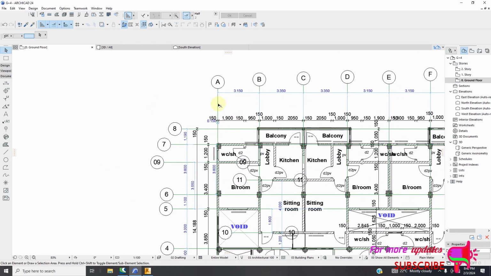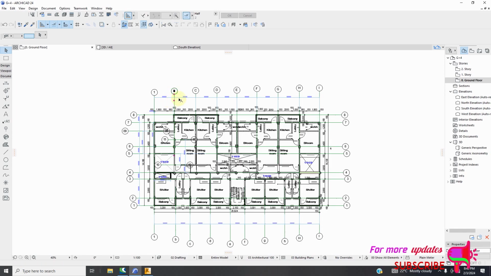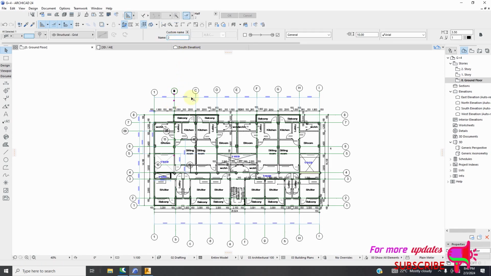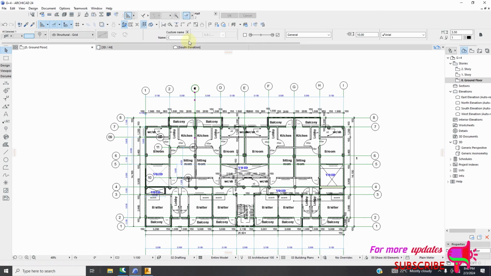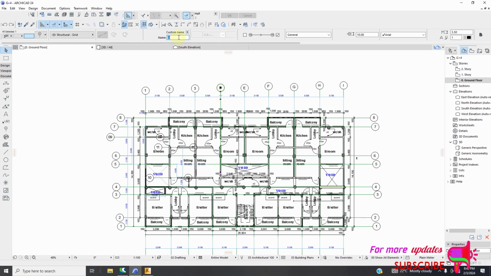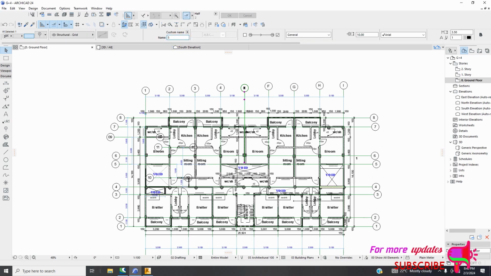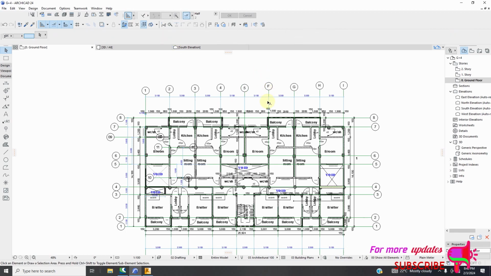So this one, we change this one to 1. This one will be 2. This one will be 3, 4, 4, 5, 6.